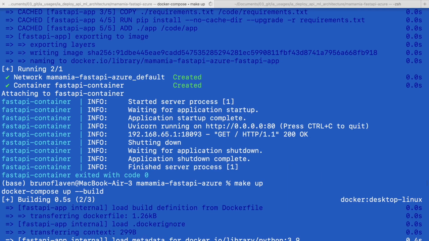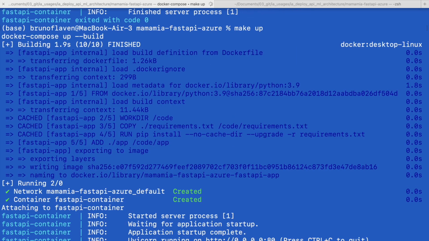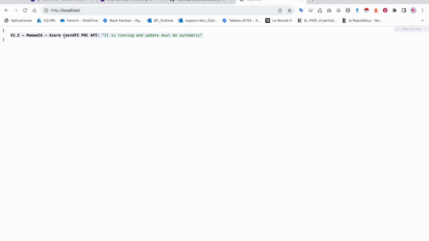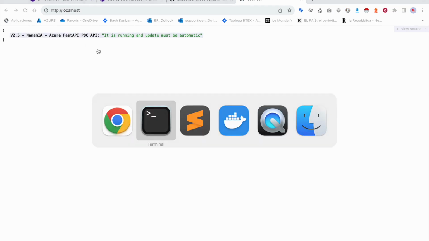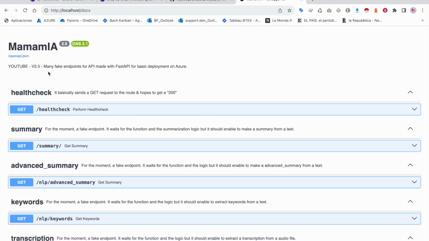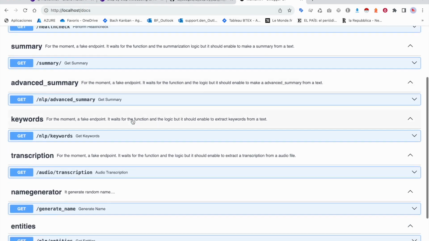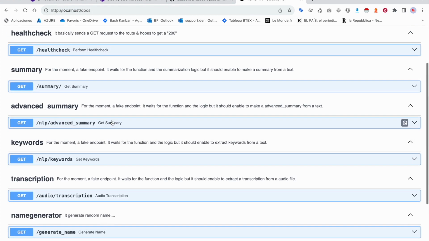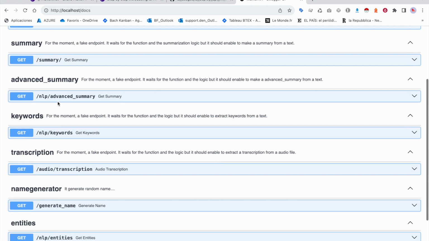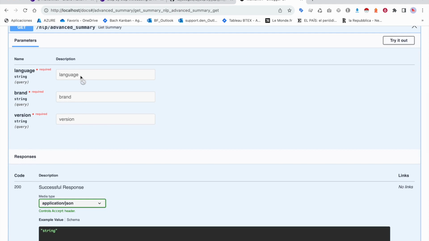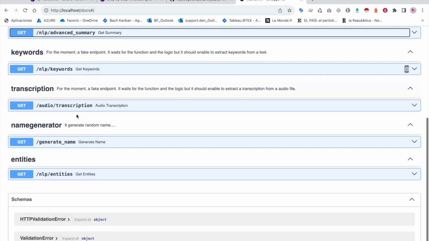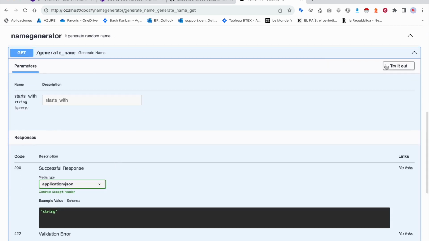make up. And this time I'm going to show you the API. So let's get there. I have changed it right away here in docs. So you see YouTube, yeah. This is the way I intend to expose machine learning models. So you can do summaries, advanced, but this time they are empty. I'm just pretending that I'm building a kind of fake API. The only one that is working is this one.